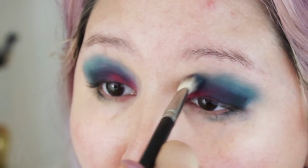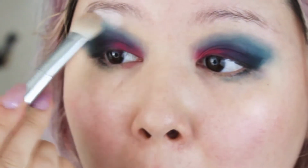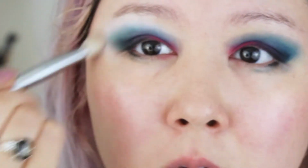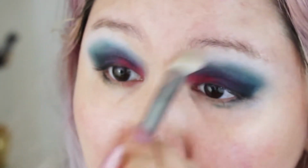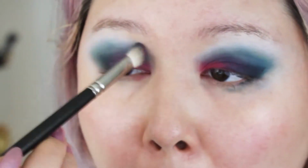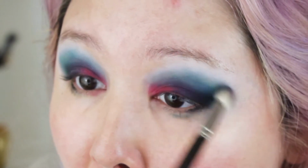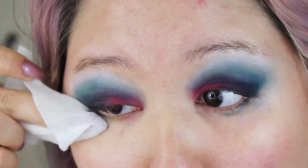Now I'm taking my Real Techniques brush, and I'm going to use this brush for cleaning the edges and for my white eyeshadow. If you have a deeper skin tone, I do recommend using a more neutral shadow for your skin tone. I went back to my blue brush and I blended those two colors together. Now I'm cleaning up the edges with my makeup wipe.